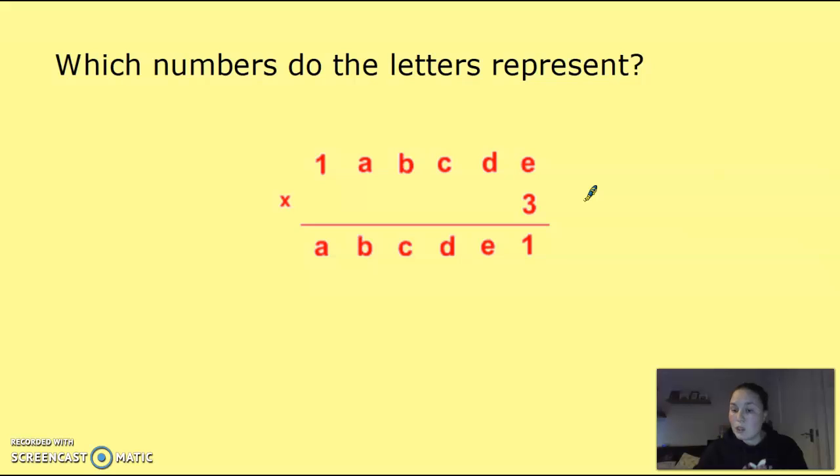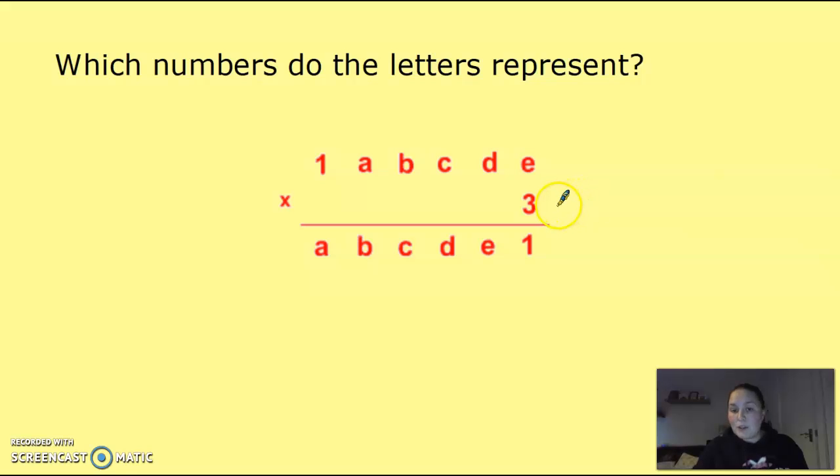I'm going to talk you through it. On your challenge sheet, there is another example of this. If you feel confident already, then pause me here and have a go at this one and come back to check the answer. If you're not sure where to begin, then just listen to me explaining it.